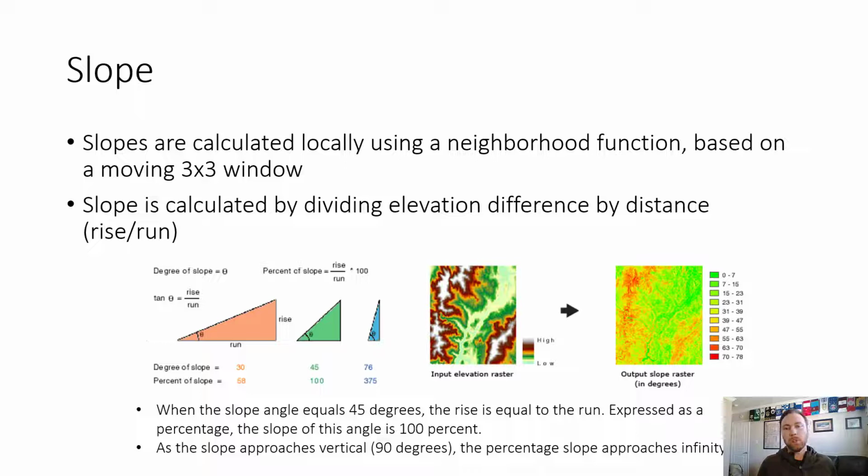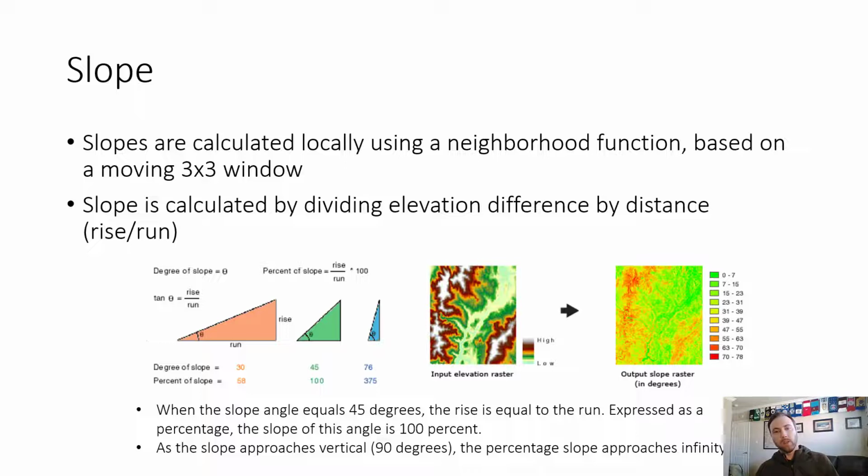With slope, we can then identify how risky a new development might be if it's adjacent to a very steep hill, or perhaps it's at the edge of a hill and there's a history or knowledge of erosion at that location. So slope is useful for identifying how steep an area is and the effects that slope may have on development.